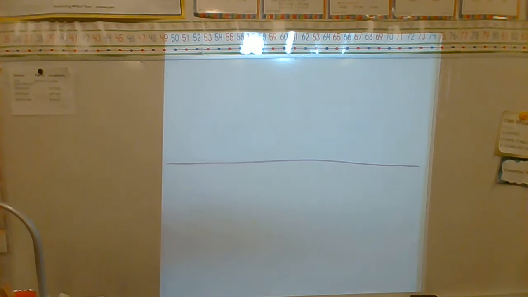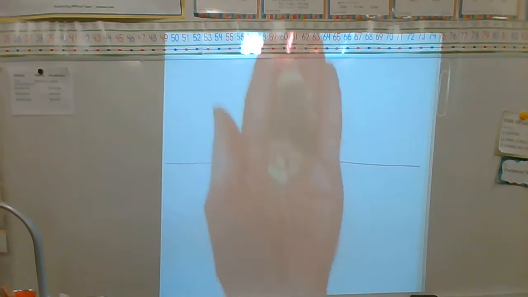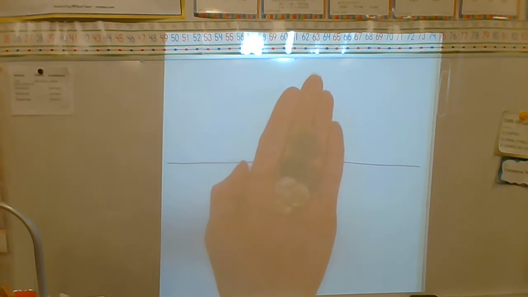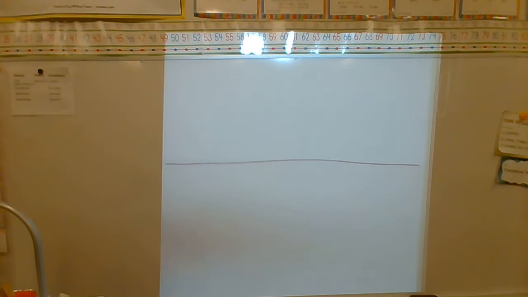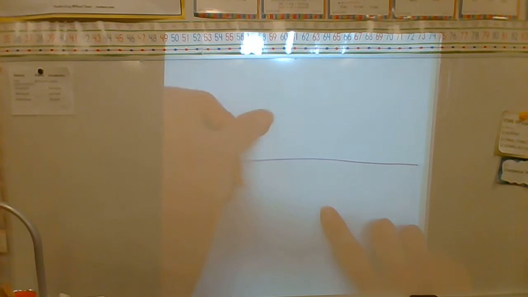So if I said to take 9 pennies out of your cup, 3, 4, 5, if you get 9 pennies out of your cup, and we're going to share these with a friend, put half of the 9 pennies on one side of the fold and half of the pennies on the other side of the fold. I'll give you just a minute to do that. Sharing 9 pennies. That's right. If I said one for you, one for me, one for you.